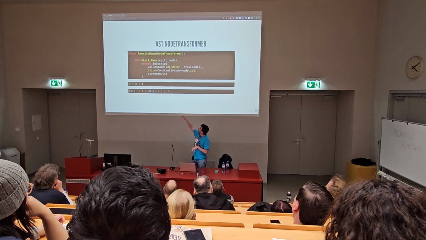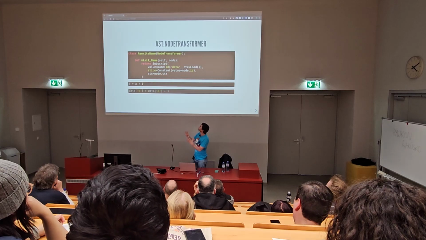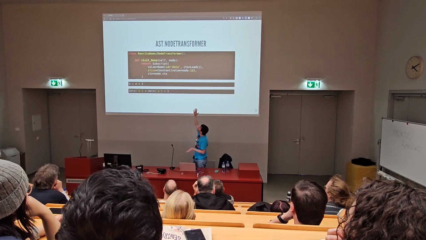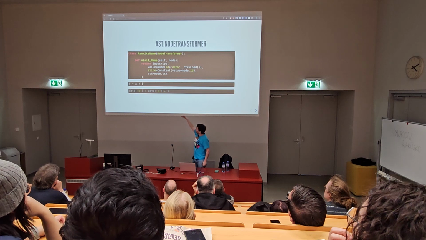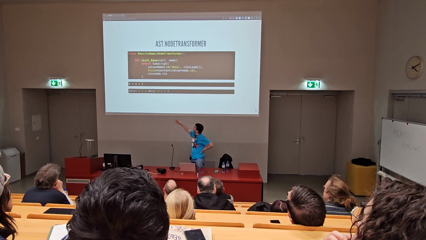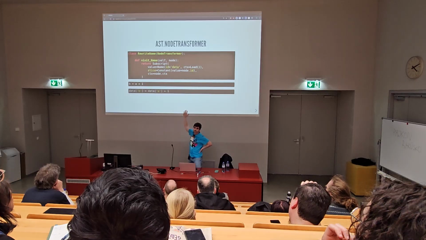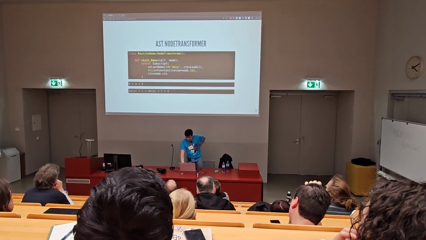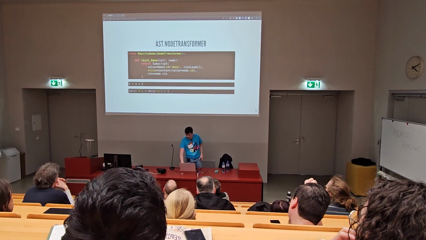So we parse the first expression into an abstract syntax tree, and then the tree is transformed by the RewriteName NodeTransformer, which visits the tree, and for every Name node, so every variable, it applies this transformation. So this is a pattern that can be used to modify the AST.